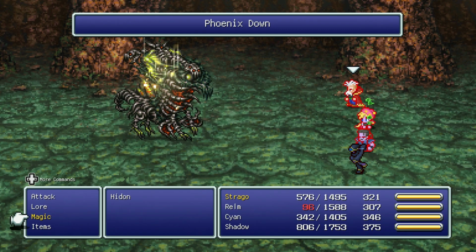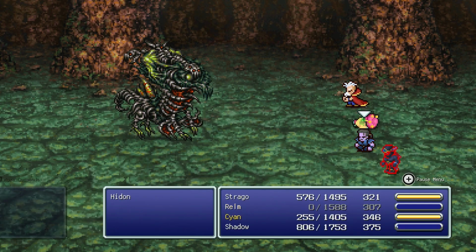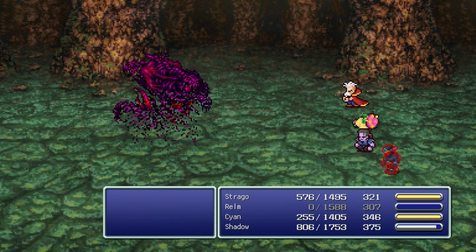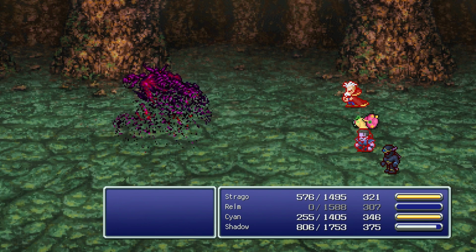Phoenix down. 9,999 damage and kills him. Even though Relm took a hit for the team, I respect it. Strago will still learn the magic.